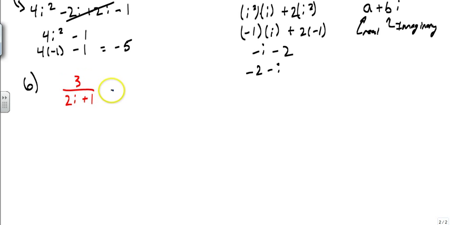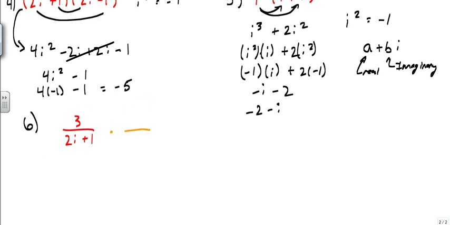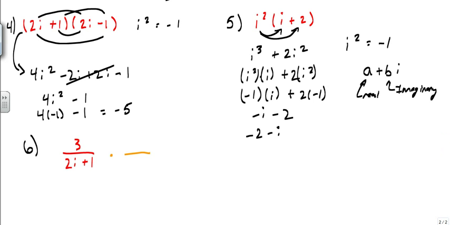So in order to get this out, we're going to multiply by what we call the conjugate. So if you think about this, earlier we multiplied 2i plus 1 times something, and we got rid of all the imaginary numbers. If you remember, let me scroll up a little bit, and you look, right there it is. We multiplied 2i plus 1 times 2i minus 1, and it dropped all of the imaginary numbers. The reason for that is because these two i's cancel. The inside terms cancel whenever you have a difference of two squares like this. These are called conjugates. Whenever you multiply by a conjugate, all of the middle terms disappear.